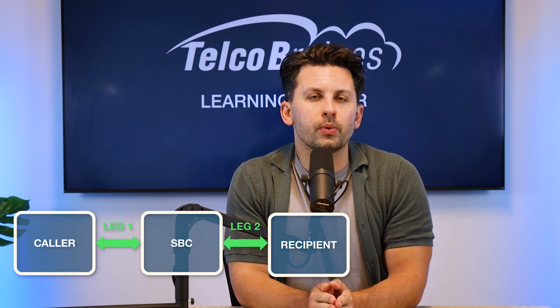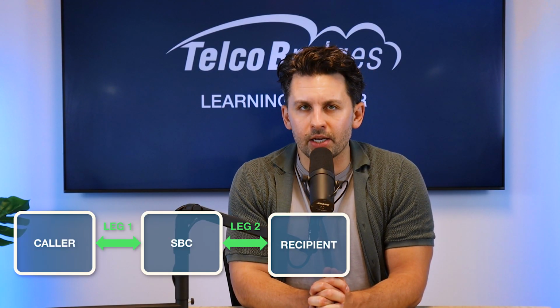That means it separates the call into two legs, one between the caller and the SBC, and another between the SBC and the destination. Each side thinks it is talking to the other party, but in reality, both are talking to the SBC. That gives the SBC control over each side of the conversation independently.